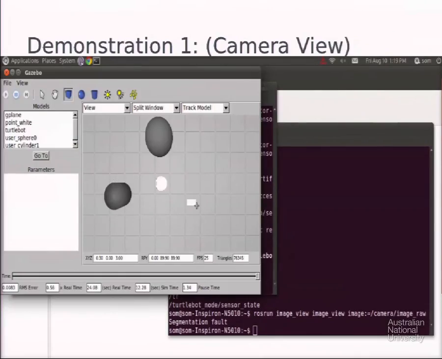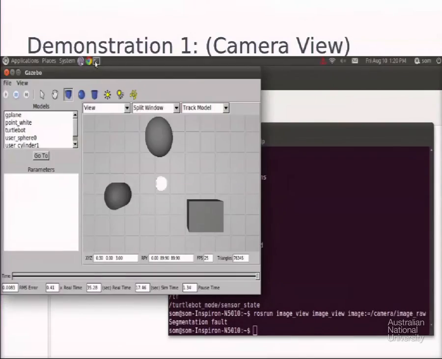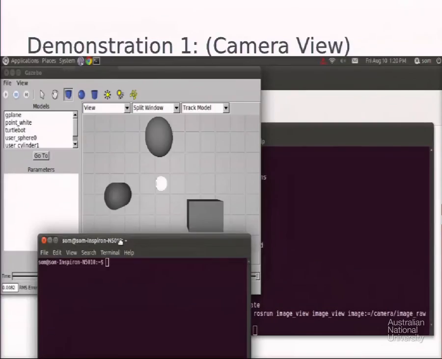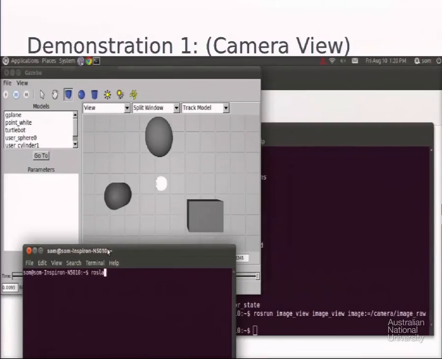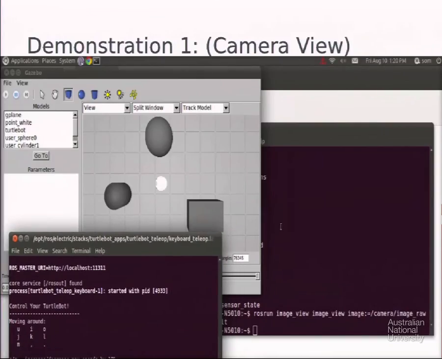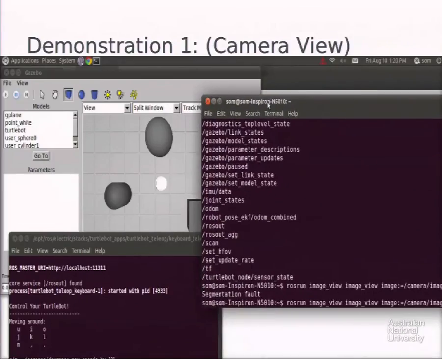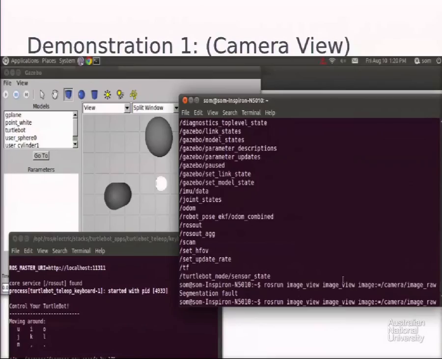Here I am putting some obstacles around it, and I want to manually control this robot so that it can move through these obstacles. So what I will do is run a program, teleop, where I will use my keyboard to send some commands and move through it. I just write roslaunch turtlebot teleop keyboard. Now it's telling me if I press U, it will go left, and there are I, J, K, and with that I can move.